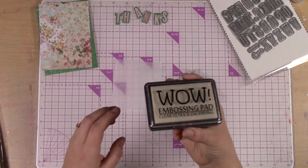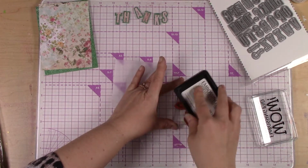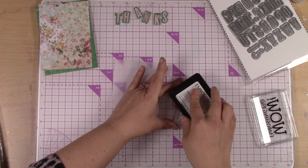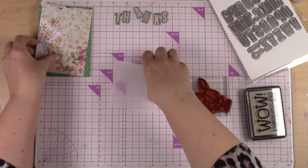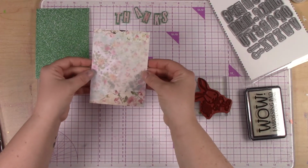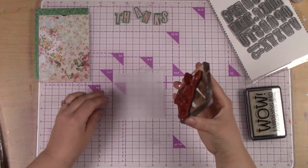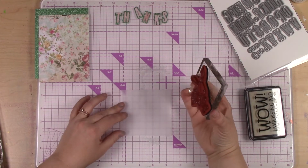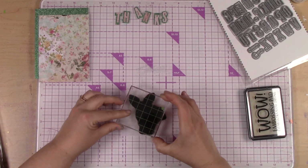So I've got some Wow Embossing ink, and I'm going to ink up my little bunny rabbit holding the flowers. He's so adorable. All right, let me make sure I have this in the right orientation. No, I don't. Okay, so I want this to fit nicely on my top layer. So here we go. We're good to go. And I'm just going to make sure he's relatively centered.